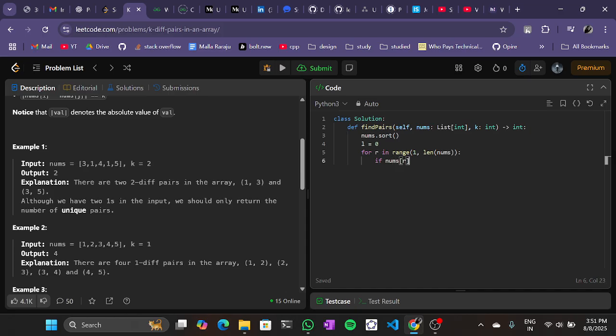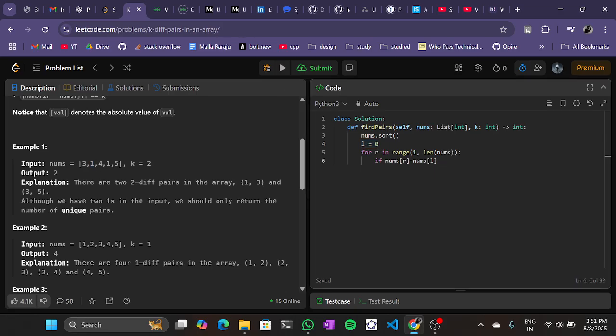Since we have sorted it, the list will be in ascending order. So R will start from 1 and L will start from 0. And let's see the difference.